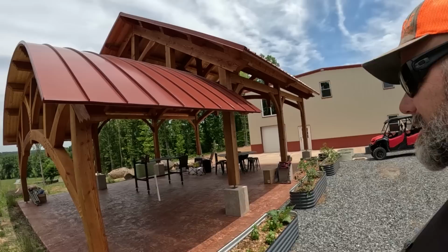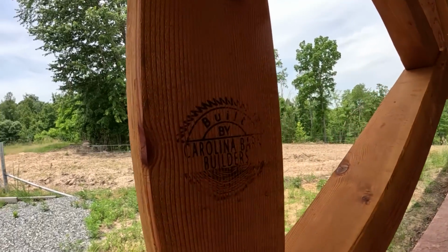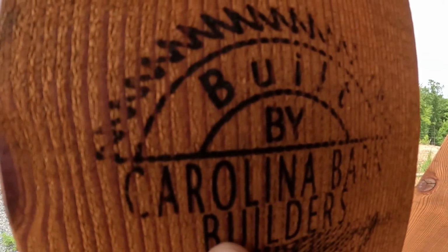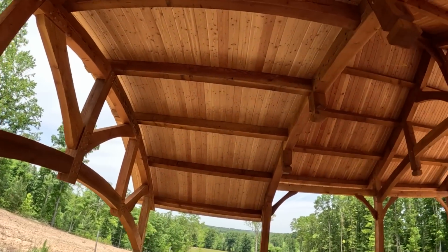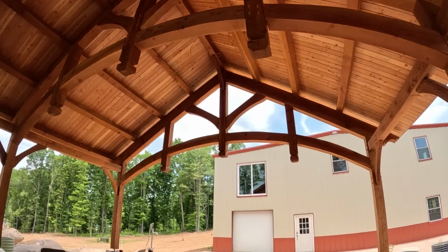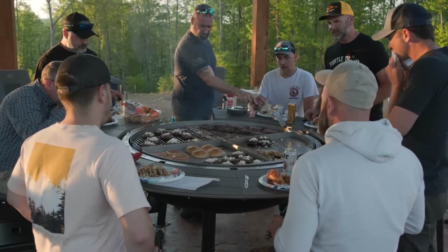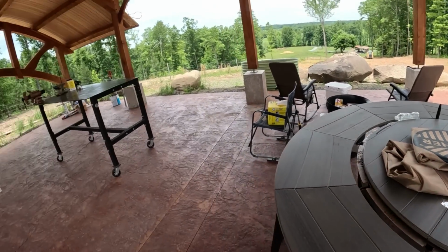Let's walk up underneath this real quick and show you guys the craftsmanship. Again, this is from Carolina Barn Builders. There'll be a link down in the video description for you guys. Simply a beautiful structure here, guys. The focal point, the center point of the whole farm. The Gather grill right here really ties it together. These guys are awesome. This is a super cool grill.